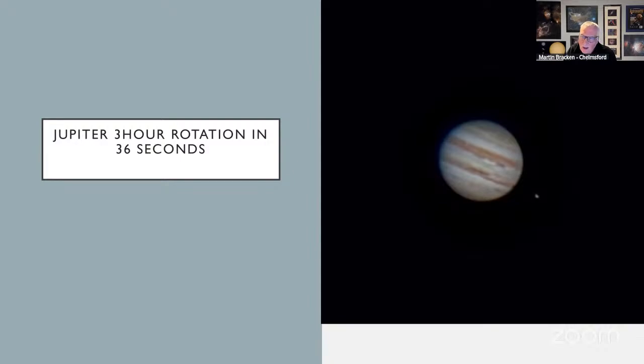So it's quite amazing the speed at which Jupiter actually does rotate. I mean, given the fact that the day's length on Jupiter is just 10 hours, and being the size that it is, that many times bigger than Earth, is quite amazing. It's the fastest spinning planet in our solar system, and it's actually got 92 moons, which I found out only today, 12 of which were discovered in 2023. So there's probably more than that, but they just haven't discovered them all yet. But yeah, I just thought you might like to see this.